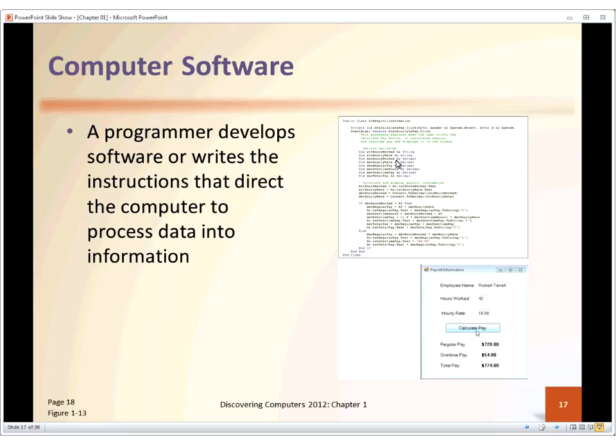Programming is still one of the fastest growing career tracks. There is software in practically every electronic device out there. So that includes, you know, your computers, obviously, and phones and all, but also your television, your automobile, your refrigerator, your microwave, your sprinkler system at home. All those things can have software embedded in them and need programmers to write the code to get those devices to work the way you want them to work. All right, so that's software. We've got hardware and software.